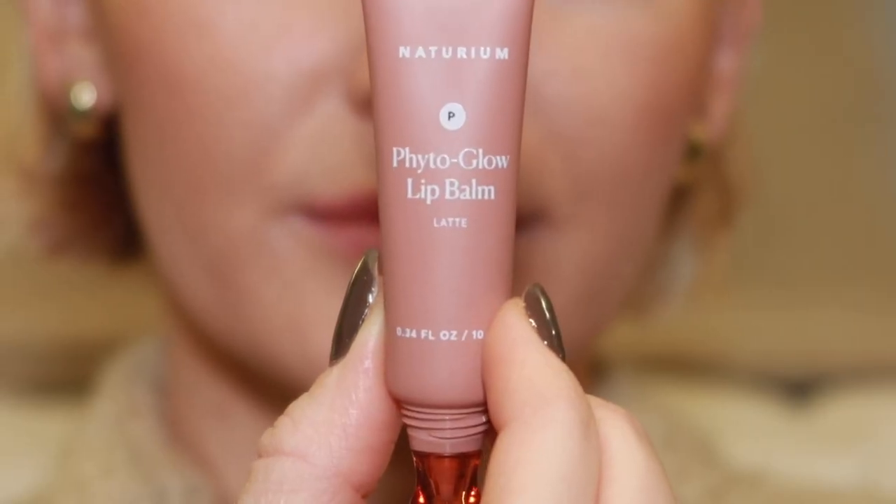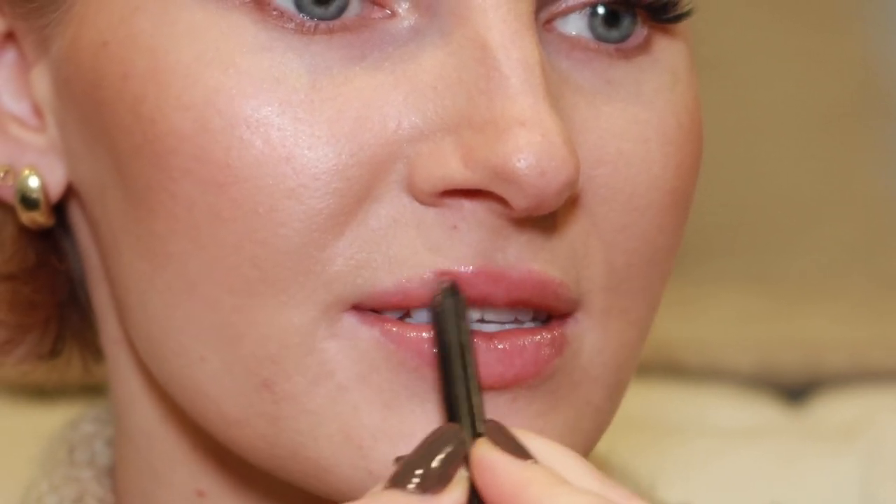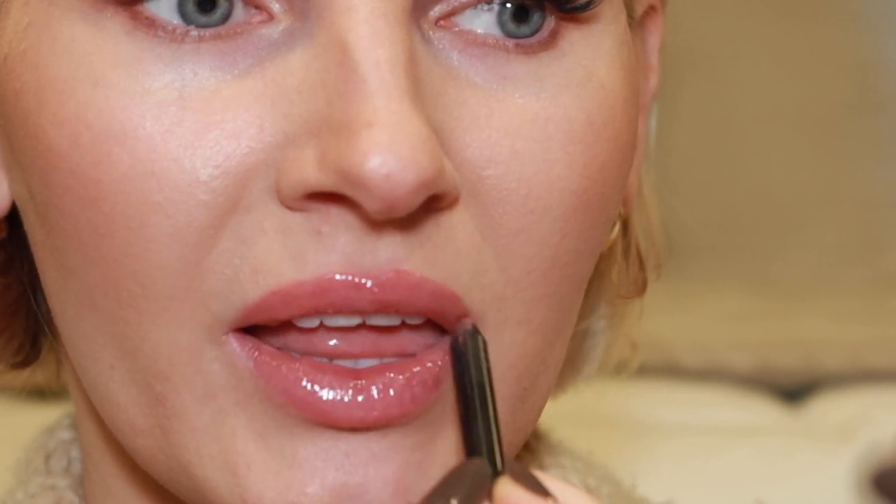I'm going to apply them to my lips. Keep in mind they might look different on you depending on your skin tone and lip color. That is latte — I'd say it's probably the closest shade to my natural lip color. I really like it because it's not too pink; it has more of a warmer, almost mauve tone. One of my favorite ways to wear lip glosses is to line my lips first. A lip liner really helps define the lips, so you can wear it without, but I love applying a lip liner whenever I wear a lip balm.